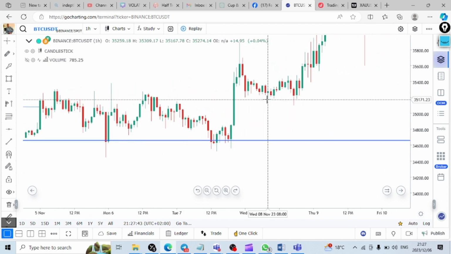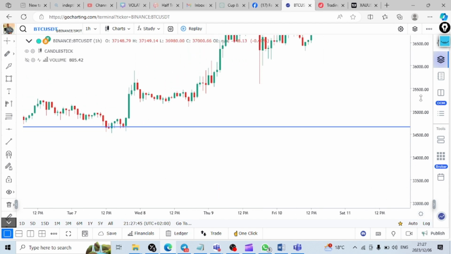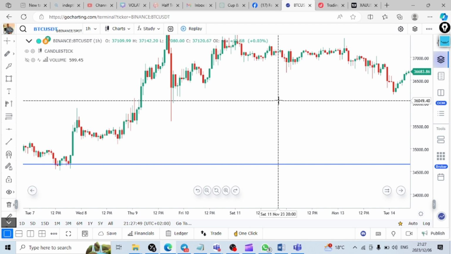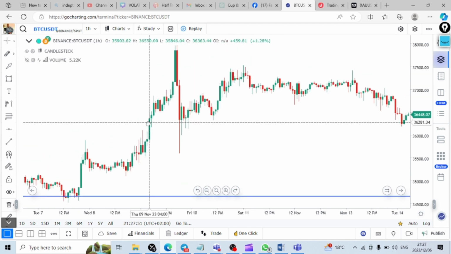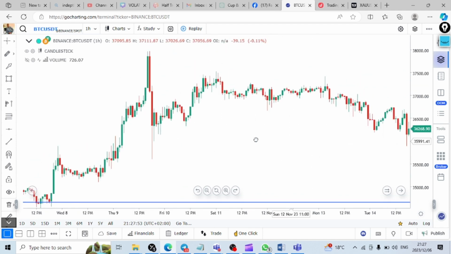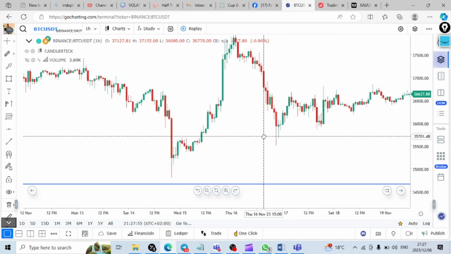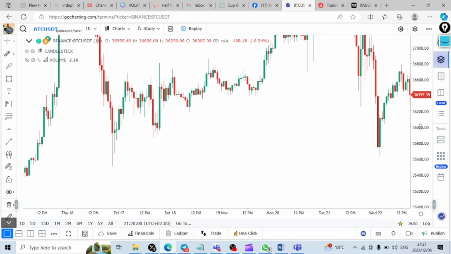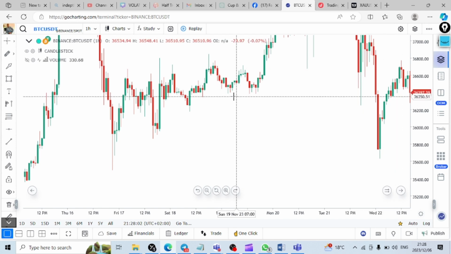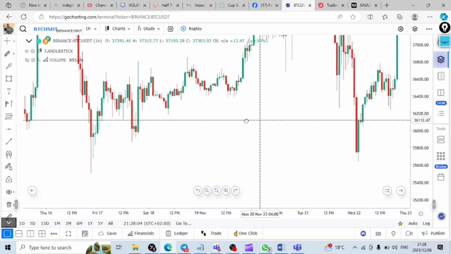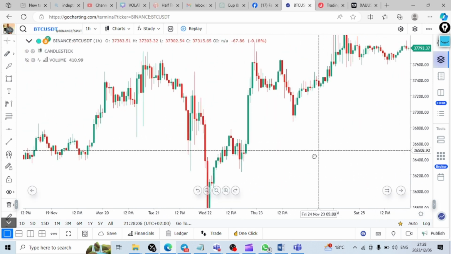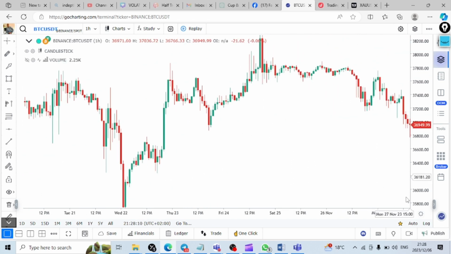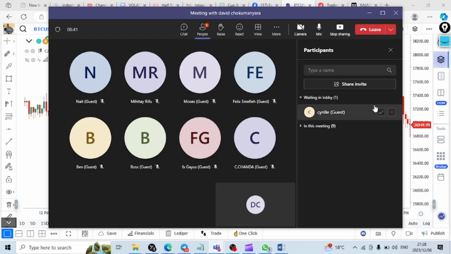Okay, let's look for another example. So the problem is this: when you start using order blocks, you end up looking at everything as an order block. You think that this one is an order block, but I'm teaching you how you can select the best order blocks to use when trading. This is why people say this concept doesn't work. It's because you are not following the whole thing.